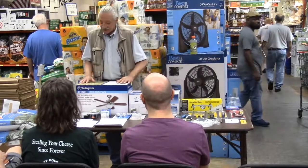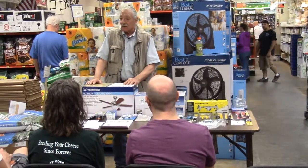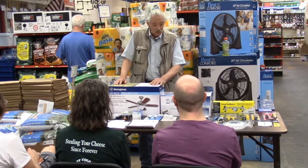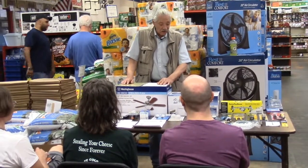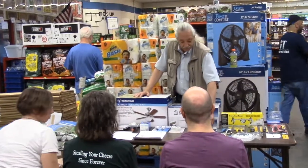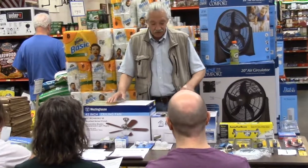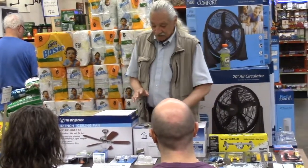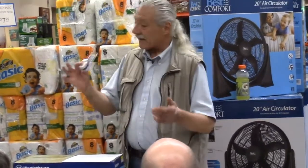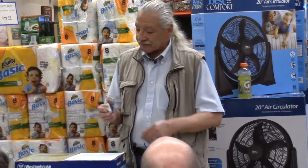Before we get into the installation, let me just hit a little bit on ceiling fan repair work too. Normally the only things that are going to go wrong with a ceiling fan technically would be some of the switching, either a light switch or the fan switch. And what I have always liked to do is give away one little secret that they don't tell you about anywhere, and I'll do that with the fan switch.